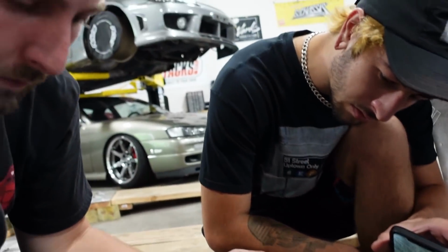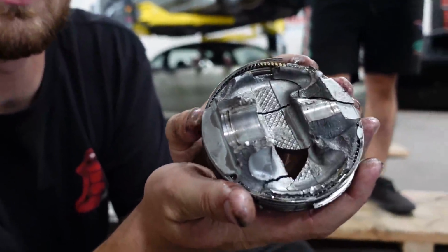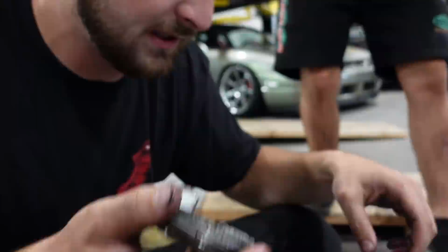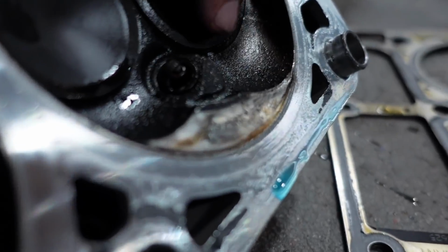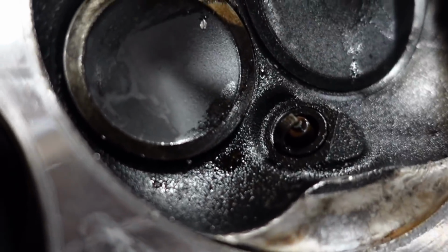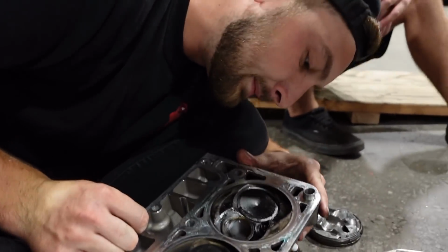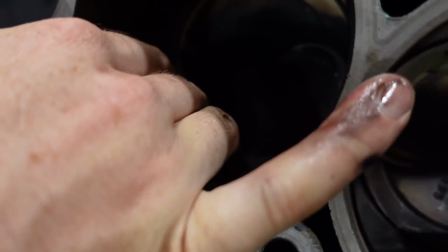So you bent one valve. That's it. It is mind-blowing that the head isn't more destroyed, right? Because this thing literally detached from the rod and probably got sent at the head. All we see is a little gouge right here. The only damage is the exhaust valve is actually bent. See how it's not seating, like on the bottom. So something probably got stuck underneath it, like a piece of metal, or it actually whacked the piston. Besides that, there is metal in every cylinder, little bits of metal. I don't know how they got in there, but so far, I'd like to think that the heads are good, right? Yeah, fair.